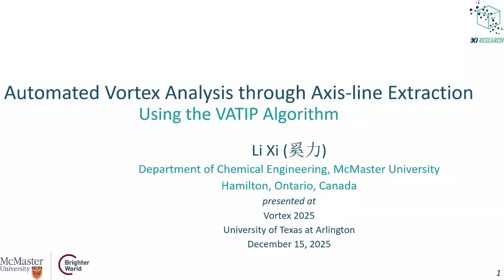Our interest here is still focused on what we call axis lines of vortices, which is in line with the previous two presentations, in which they call them core lines. So we are interested in how to extract axis lines from a turbulent flow field. We have a little bit of difference in the type of system we are interested in. We are interested in a well-developed turbulent flow in which you have really a lot of vortices.